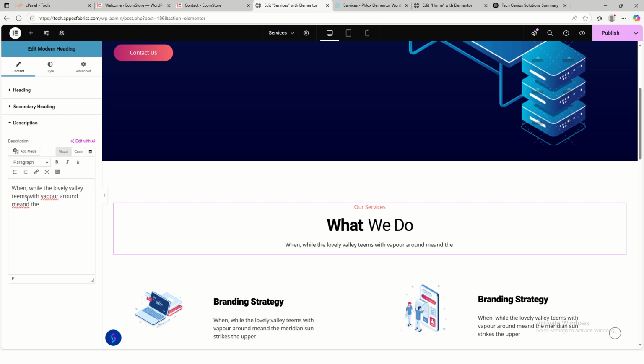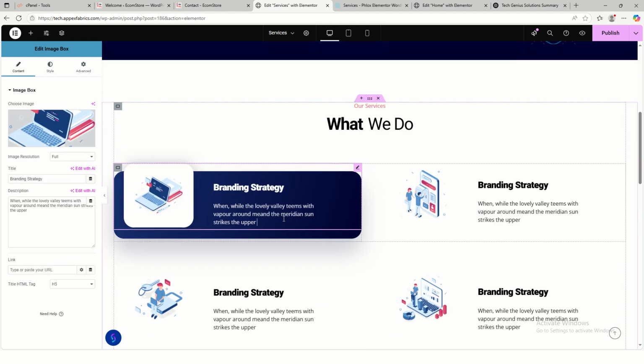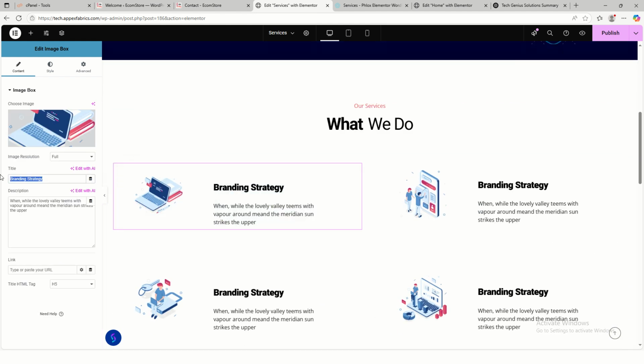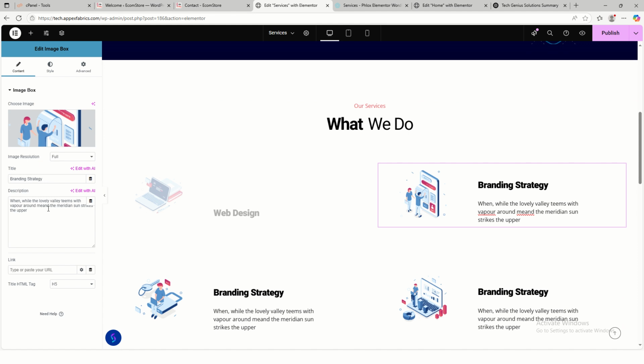Under description, we'll clear it. We're going to clear description. Then here we have branding strategy. We have web design. You can put your text here, or you just leave it here. We put software development.